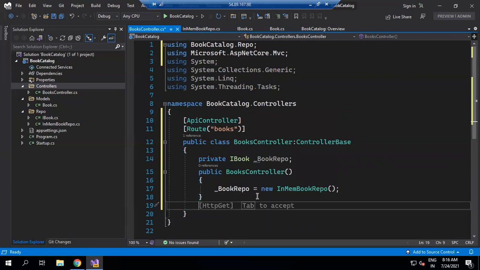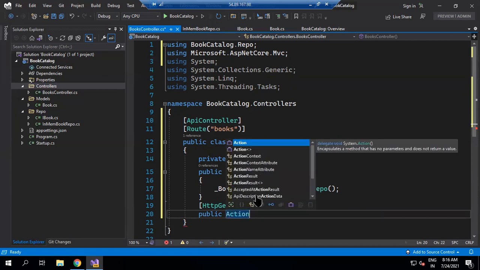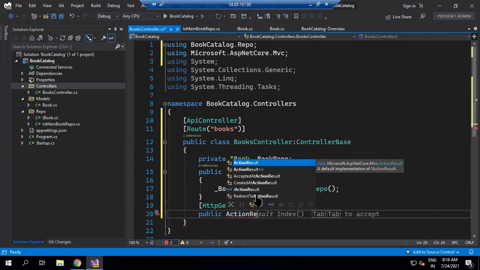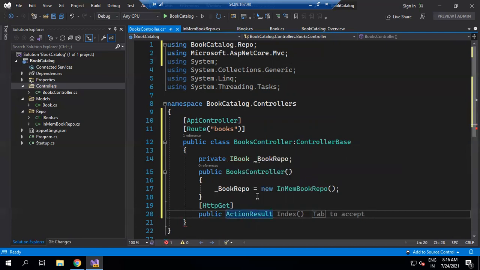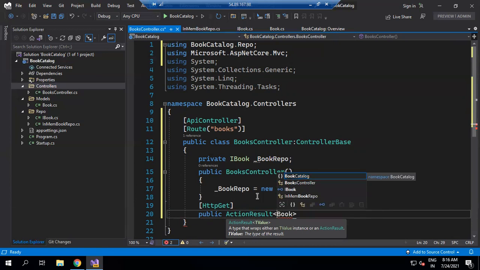Now let's make first function, which will be just HTTP get. And we don't need to define route for this. Let's have simple public. So we want to implement a standard based application. We don't want to write our custom code. So let's go with action result, where ASP.NET will provide all those naming convention of, like success code or error code. We also want to use our schema. For now, let's use the original schema, which is book, and we want to return all.